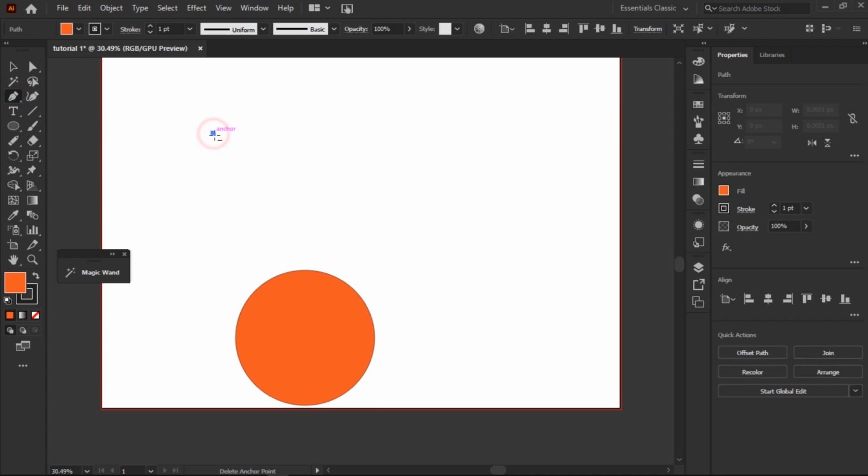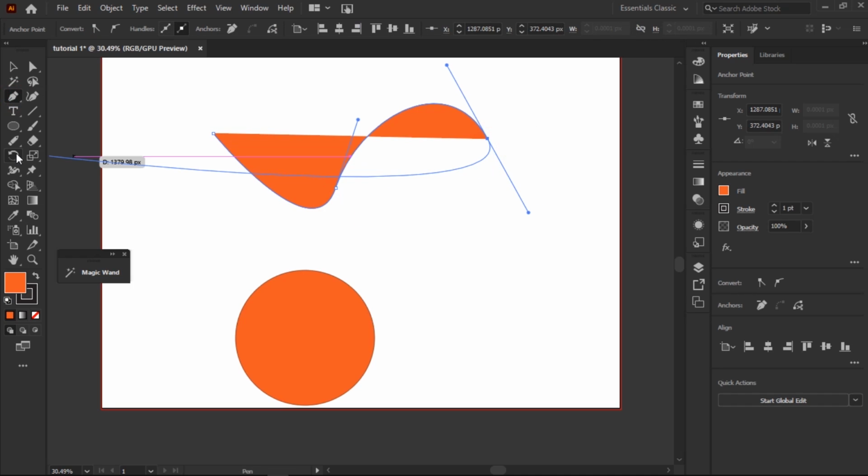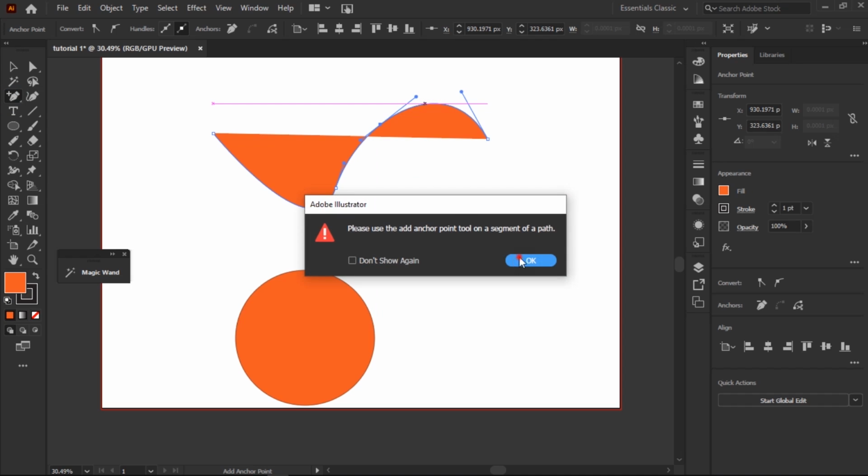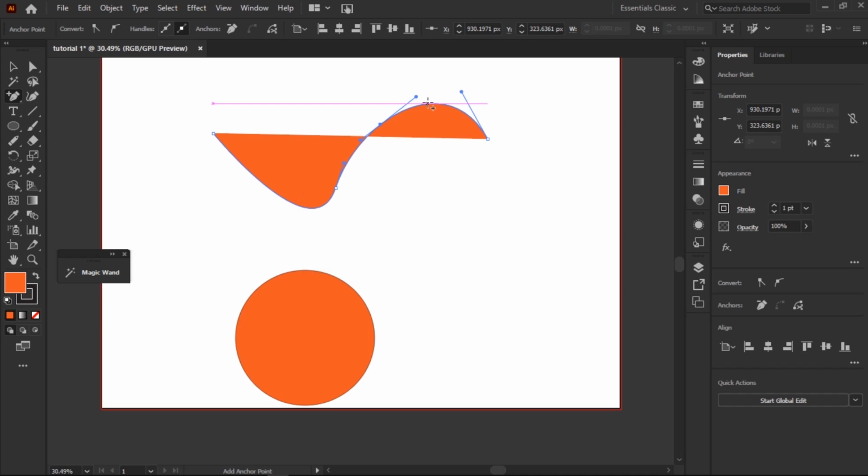And now with the pen tool, I could just draw a point. Now with the second part of the pen tool, when I click on this, the add anchor point tool, I could add anchor points in the middle of the line. You can see I am adding an anchor point to the middle of the line I just drew, and with the new anchor point, I could do a lot of stuff. Okay, so I'm gonna delete the anchor point which I've created. Maybe I made a mistake. I could just press this, and you see it's getting deleted.